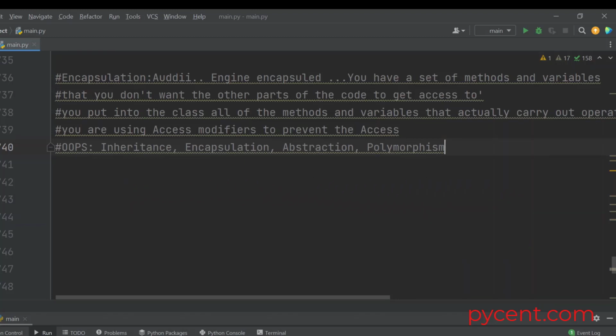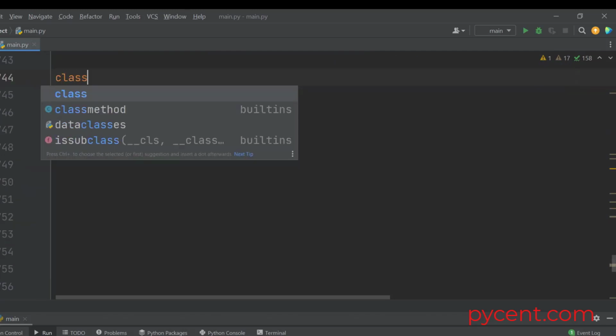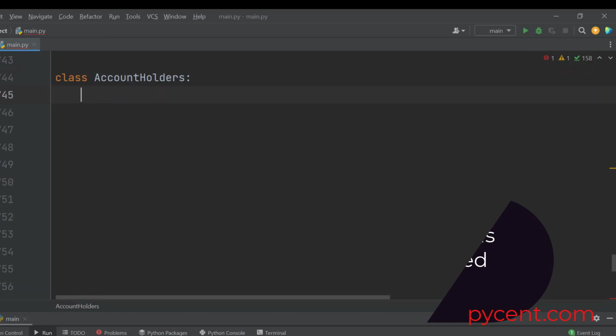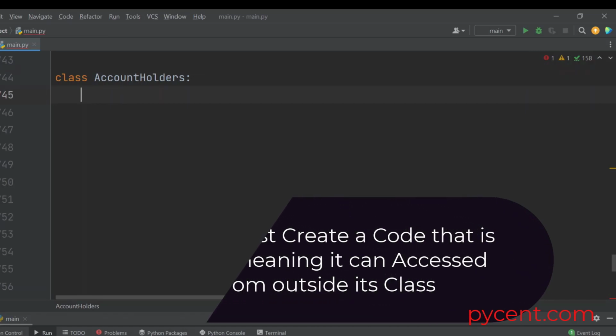So foremost, I'm going to start off with a class. So we don't need all of these. We start with a class called account holders. Now in account holders, I'm going to have 3 account holders featured. So it's actually a variable.